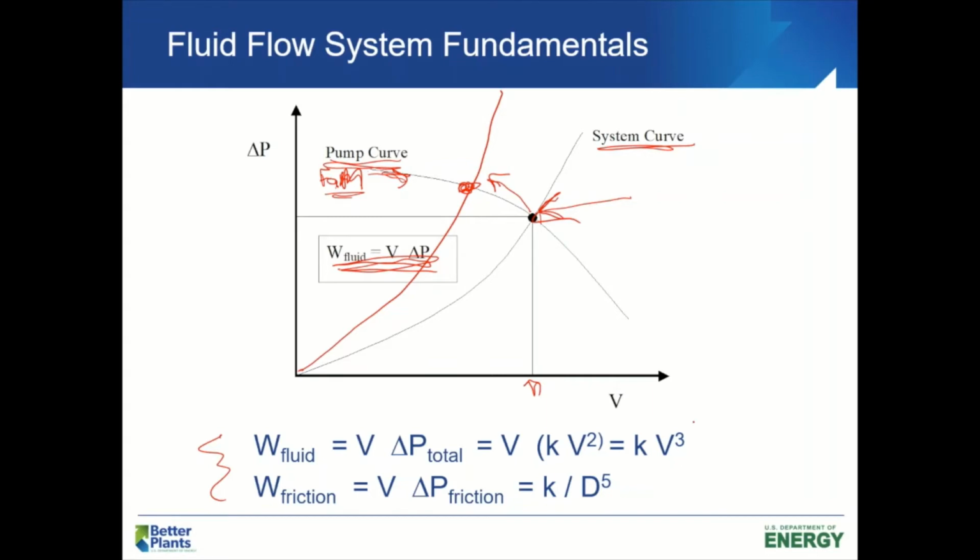Because in this previous example up here, we throttled a valve. Well, what if we don't need to throttle a valve? What if we have, let's say, a VSD, a variable speed drive? Or let's say we trim a pump impeller. Trimming a pump impeller means we take that pump impeller out, grind it down, and make it a smaller diameter. So instead of closing a valve, we're going to slow down our flow rate. Again, in the example, let's say we have too much flow. So instead of traveling along that pump curve or fan curve, we want to slow things down, or we want to change the diameter.